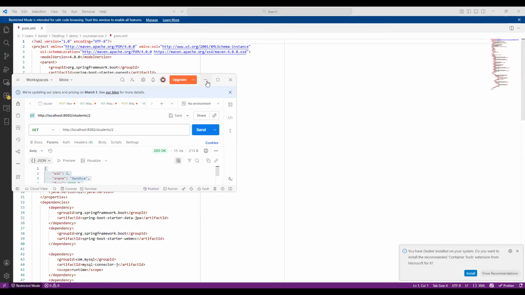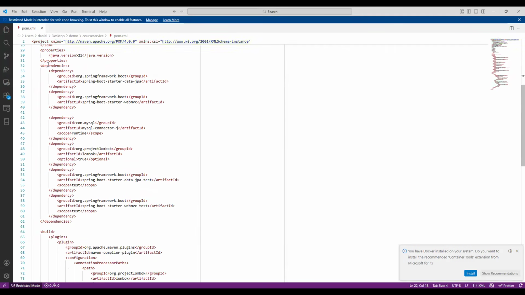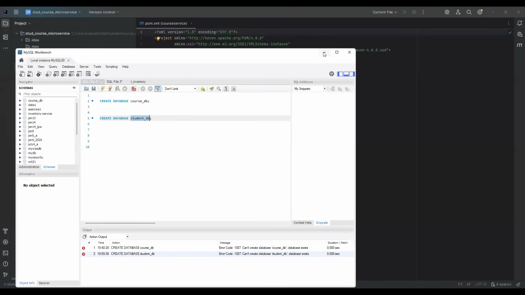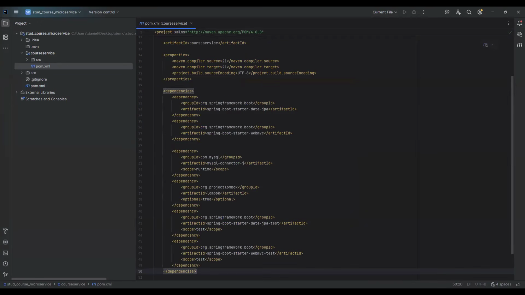So you will notice this thing coming up. What I'll do is from that file, only the dependency part, I'm going to take this, copy this, and paste it here inside the module. Okay.